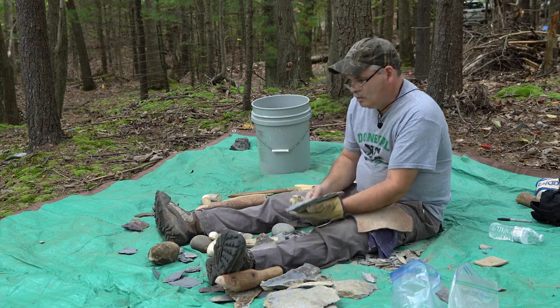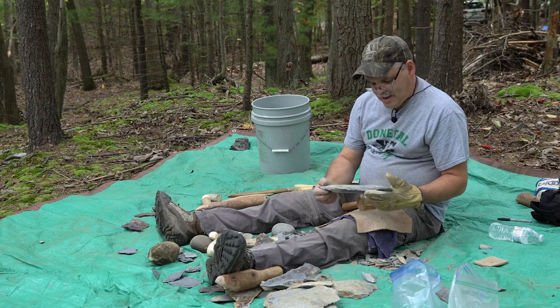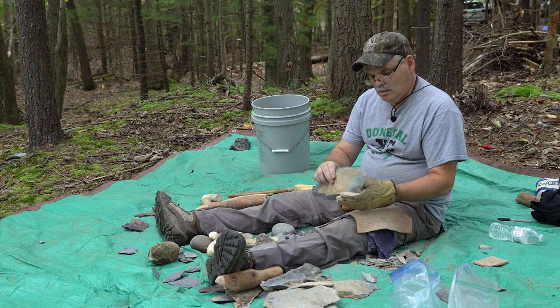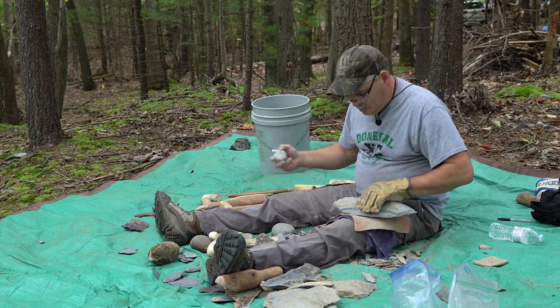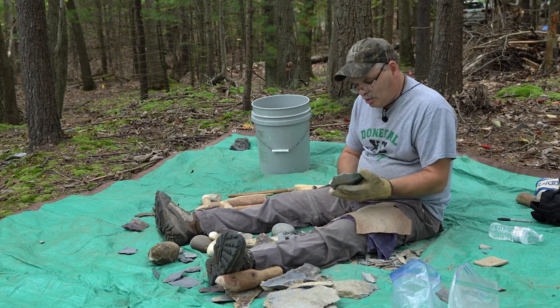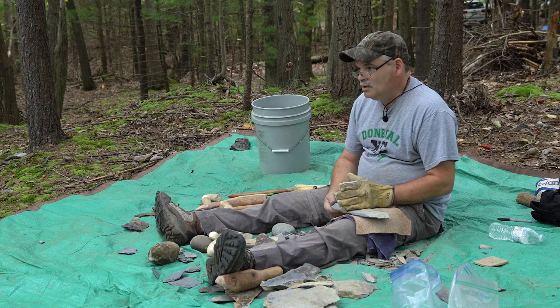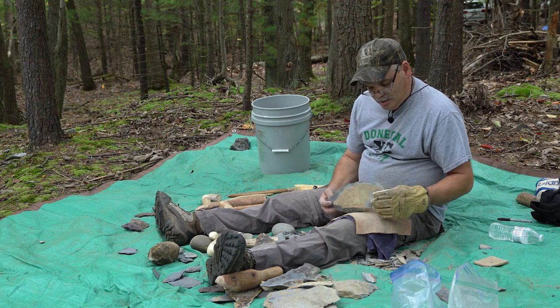Look at the lip, see how wide and flat that platform is. So I've made some big flat bifaces with the wooden hammers. Another thing that's important when working a biface is not to get the middle too thin. If the middle gets thinner than the ends, it's going to snap in half at some point.